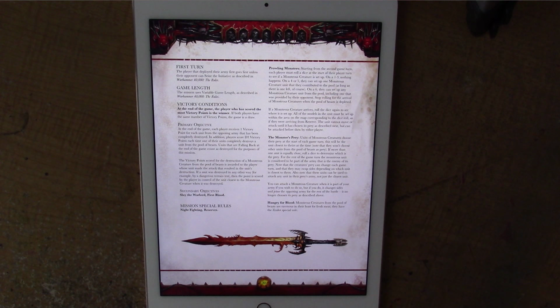So, starting from the second game turn, each player must roll a dice at the start of their player turn to see if a monstrous creature is set up. On a 1-3, nothing happens. On a 4-5, they can set up one monstrous creature that they contribute to the pool. So you do have a pool of monstrous creatures to choose from. And on a 6, they can set up a monstrous creature, including one that's provided by their opponent. So yeah, it's essentially both players have to bring in some extra monstrous creatures to use.